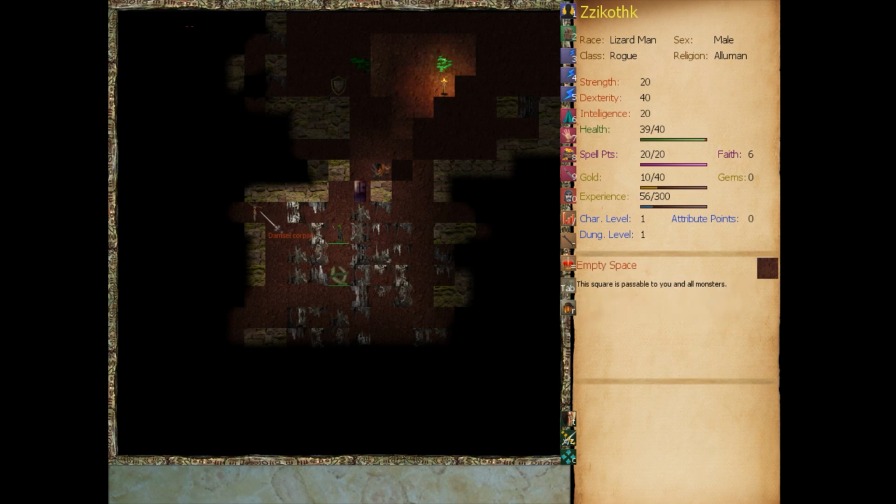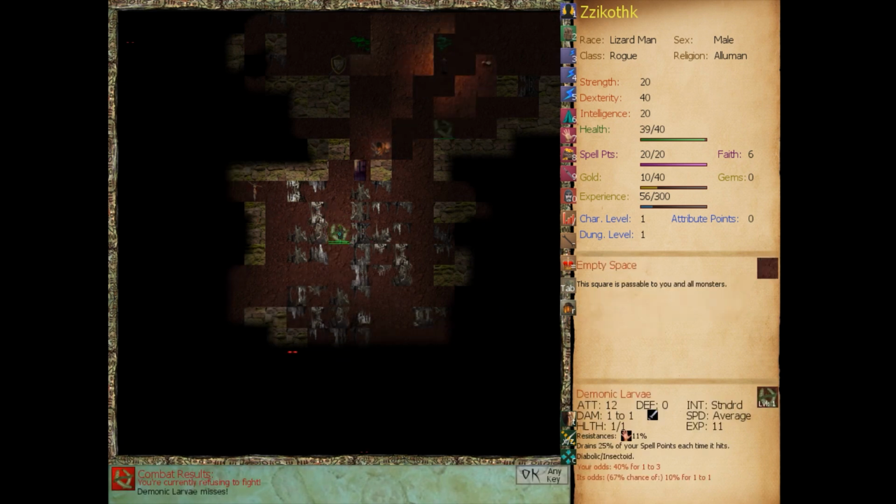We do ultimately want to go through here. There was a damsel over here. It's another NPC type, but she got killed. A monster entered her square and she got killed.